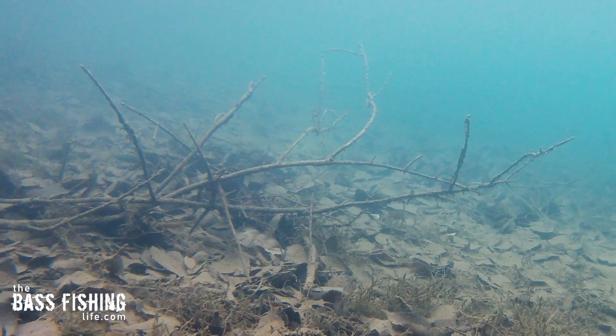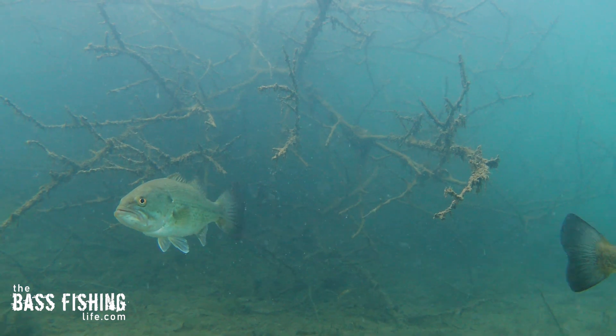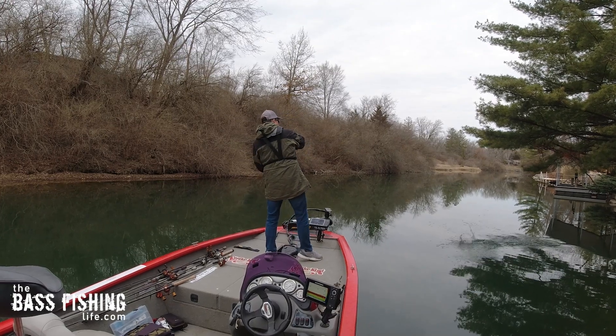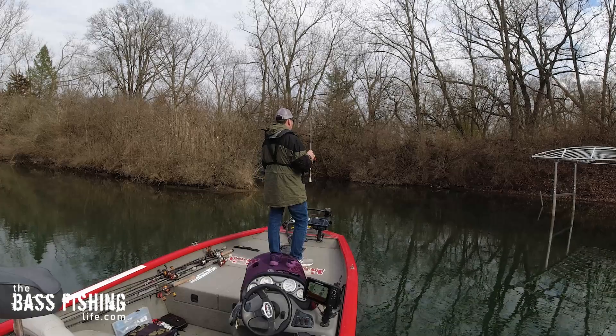This is not a Texas rig. It's not a flipping jig where you're going to put it really thick into brush and wrestle out a big fish. This is still a finesse technique, and I had 10-pound fluorocarbon for my leader. So I was focusing on the travel highways, those edges whenever I could find them. Every time I came across those treetops or those ends of those brush piles, it just worked through there so nicely, never got stuck once. On this particular super cold day where the water was 41 degrees, I was able to catch three fish pretty quickly, and I have no doubt it's going to account for some quality fish throughout this season and especially into the warmer months.